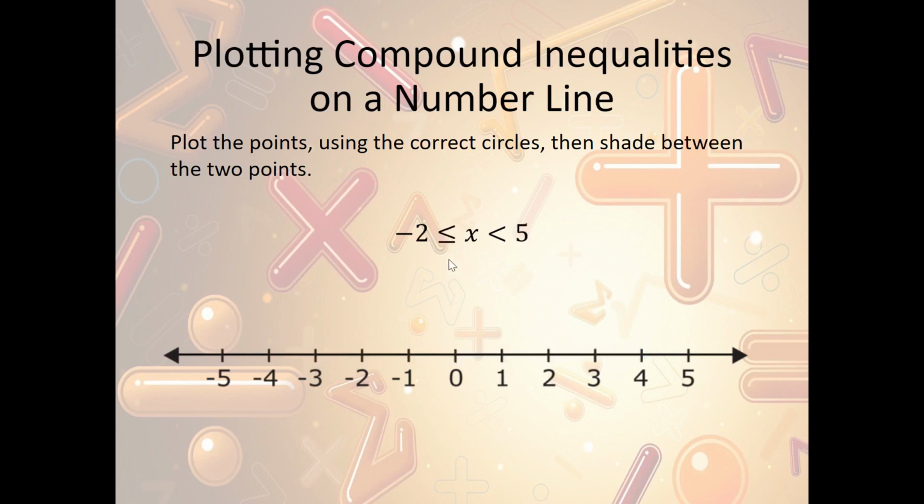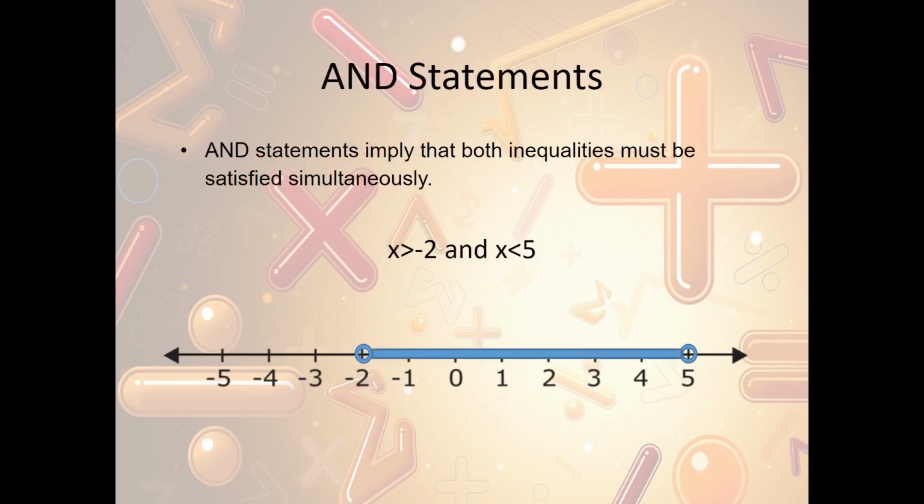Let's take a look at another example now. We have -2 is less than or equal to x is less than 5. So we know we're going to have a point at -2, and they did add something extra, so we will too. So it's going to be a closed circle here at -2. And we're going to have a point here at 5. They didn't add anything extra, so it's going to be an open circle. And based on our compound inequality, we see that x is between those two numbers, so we're just going to shade in between.